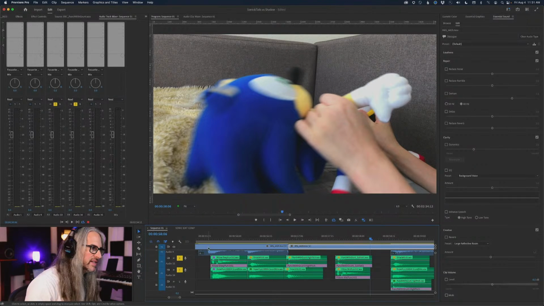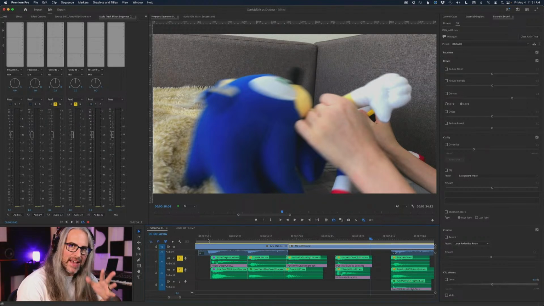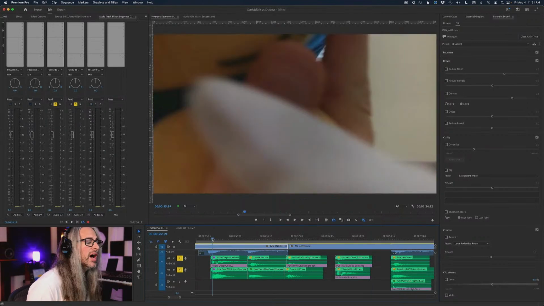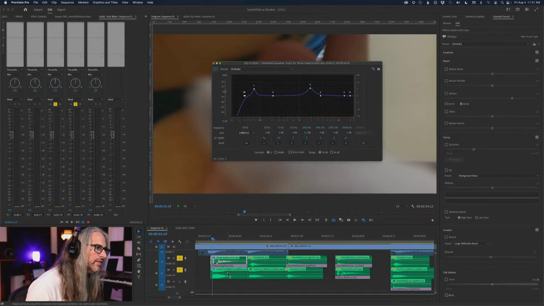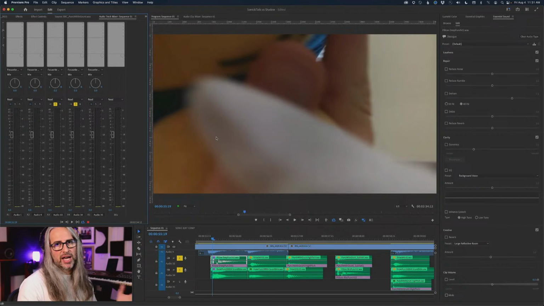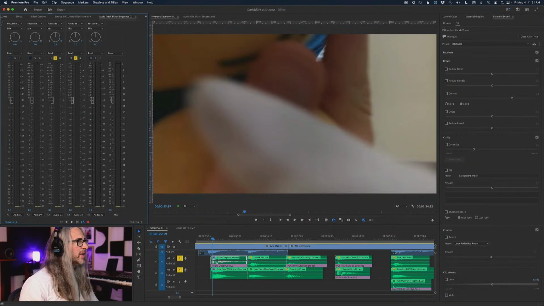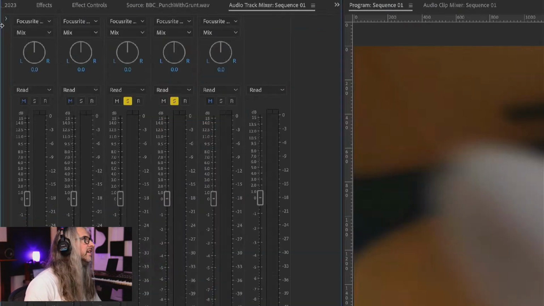Now, we're not going to do that on all of these. I'm going to show you a little trick now, how we can use track effects to bring everything a little bit closer together. The same thing applies where you might treat things individually, but then you also have the ability to apply some global effects. So inside of the track mixer in Premiere, by the way, the default looks like this.